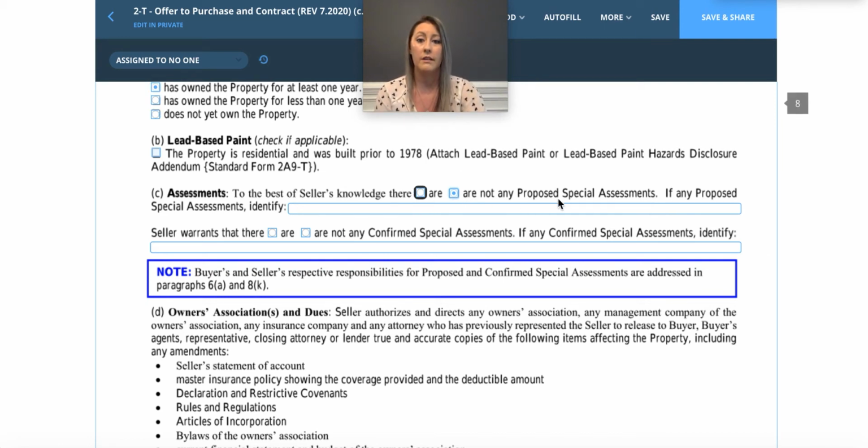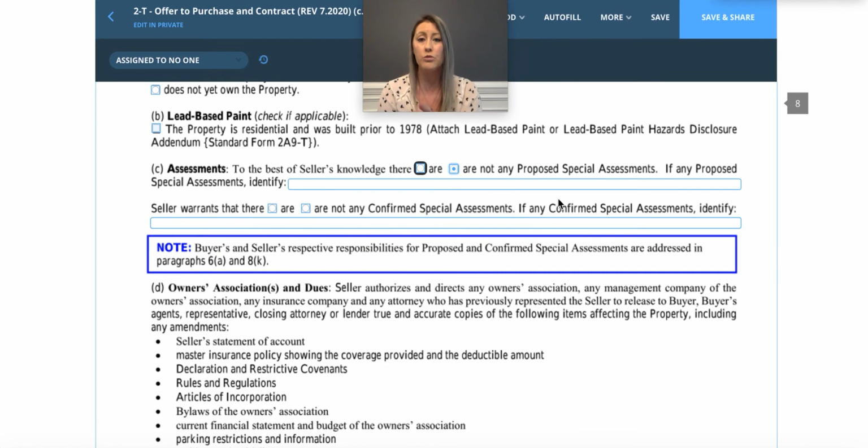Usually there are not. Again, you're going to have to do your due diligence as an agent and make sure there aren't any. And usually, if the listing agent is a good agent, they will tell you, and it will be in the residential property disclosure, or they'll tell you somewhere in the notes, or I'm assuming that there would be some sort of paperwork stating that there's sidewalks going to be put in.